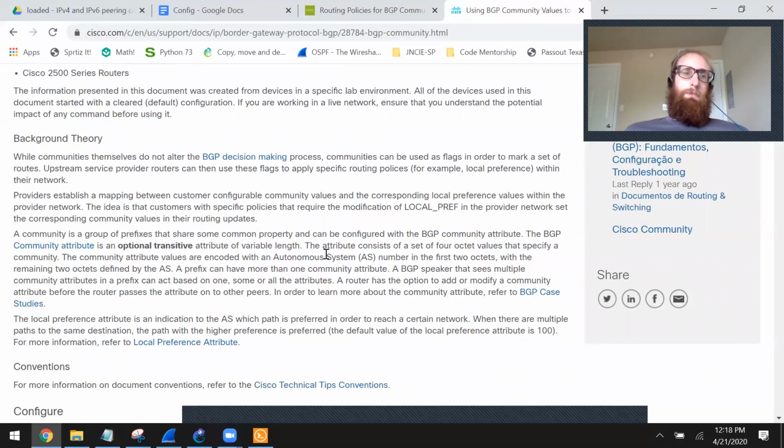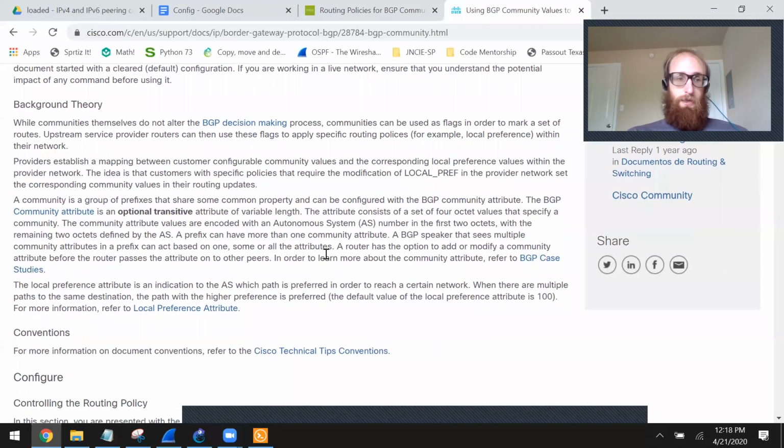Upstream service provider routers can then use these flags to apply specific routing policies. For example, local preference within their network. Providers establish a mapping between customer configurable community values and the corresponding local preference values within the provider network. The idea is that customers with specific policies that require the modification of local preference in the provider network set the corresponding community values in their routing updates.